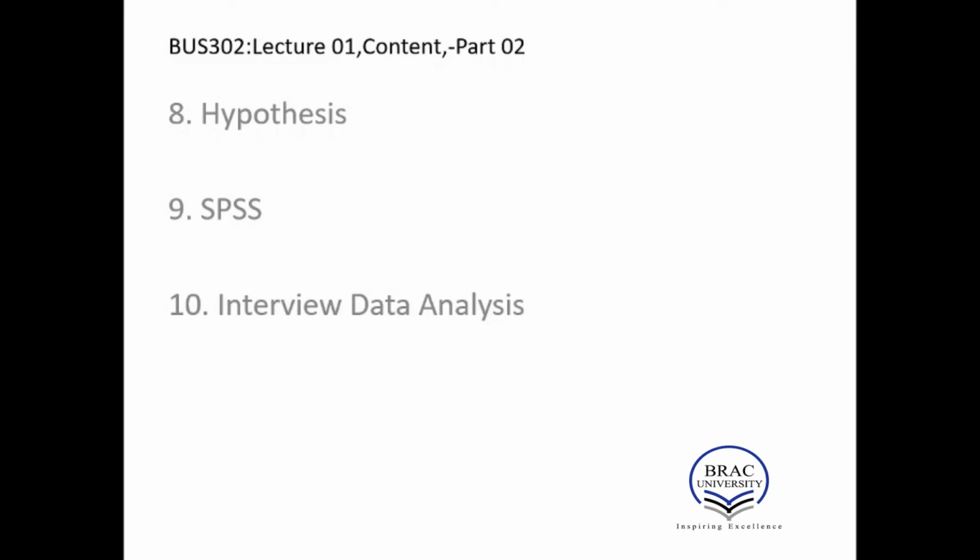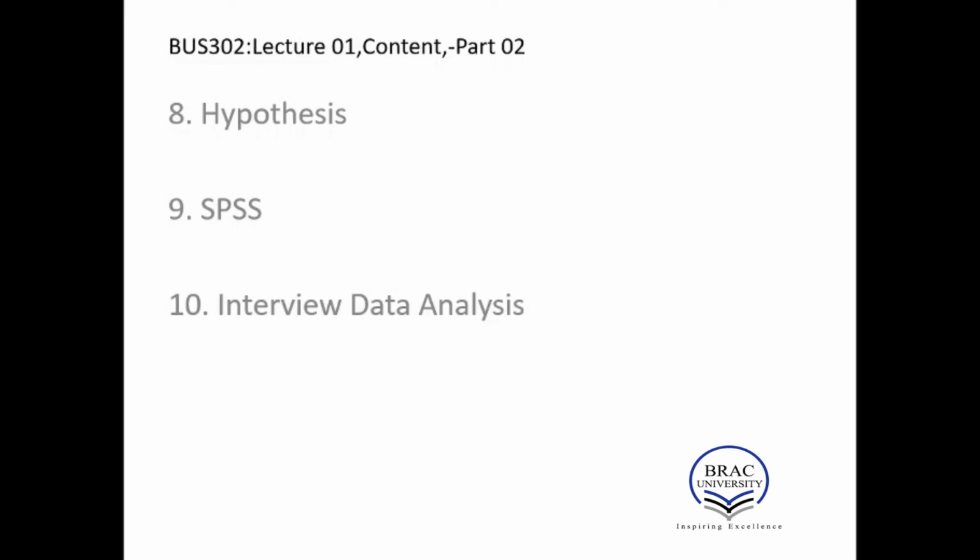Now, SPSS is software developed by IBM. This is a very popular software for quantitative data analysis for social scientists, and hopefully we will give you hands-on experience with a real-life project in SPSS.